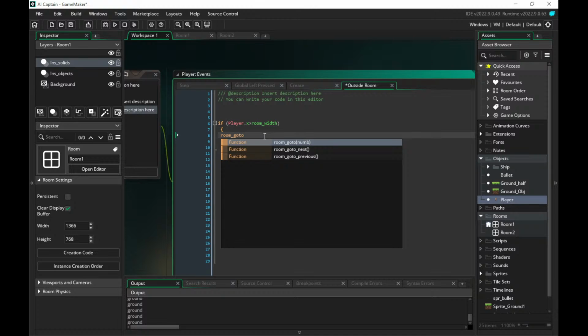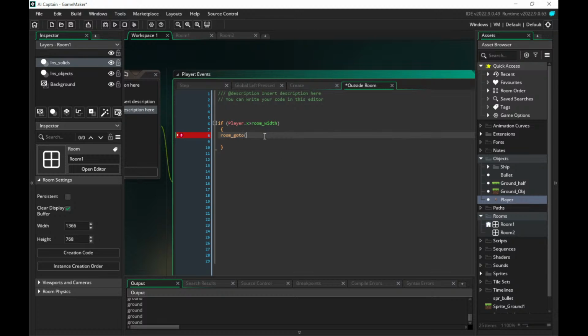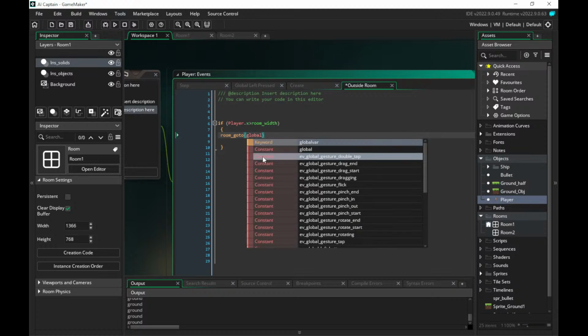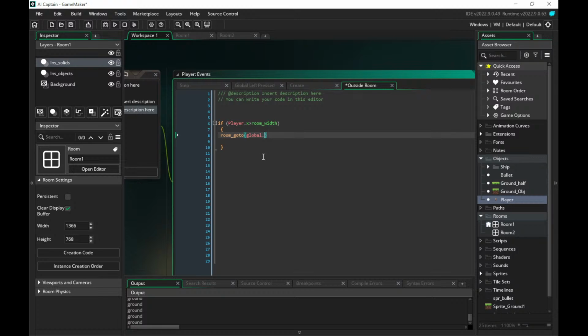You can either put room go to next, which in our case would work. However, what I found the best way to do it is actually use the reference to the room, which is room 2. Now this argument can be room 2. It can also be a variable with global scope, so you can use something like global dot next room ID.